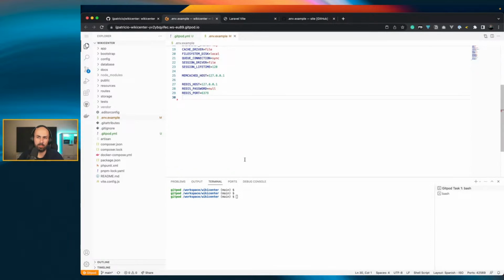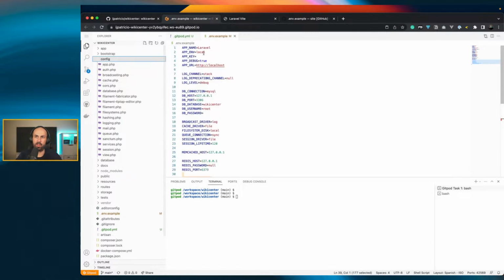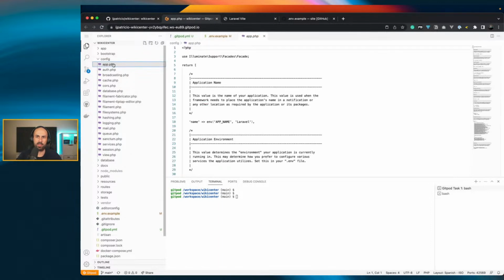Not using Mailer, because if you don't know Laravel, you will learn this later. All of these are values that go into the environment, and from there they are caught up. For example, you want to define app name. It's a configuration that lives inside config app name.